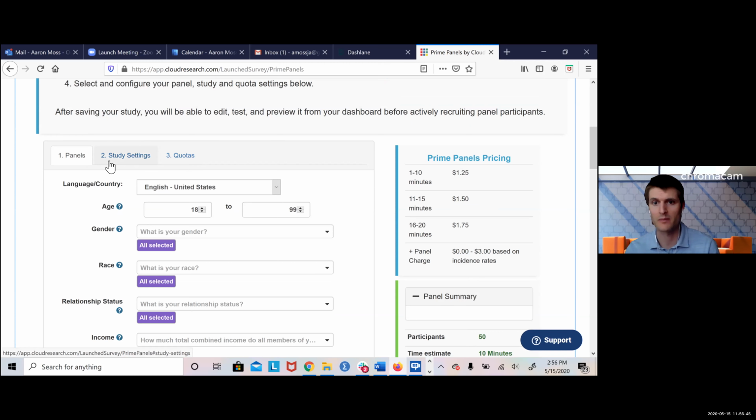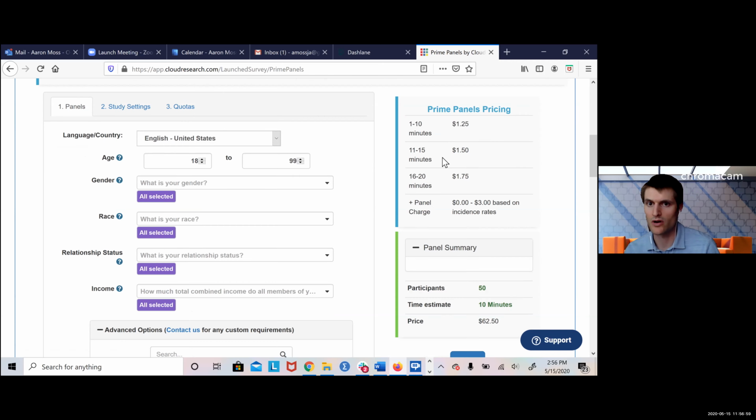It's 3 tabs. And again, this is because there's a lot of differences between Mechanical Turk and Prime Panels in terms of purpose and what you can get people to do. Again, we have a feasibility calculator on the right-hand side, which tells you how much the study will cost. Prime Panels is much more suited for shorter studies. We could run things that are longer than 20 minutes, but you start to run into some limitations at 20 or 30 minutes, and that's just differences in who the people are and their motivation for being there. If researchers are more interested in talking about Prime Panels and what they can actually get people to do, I'd be happy to have that conversation.